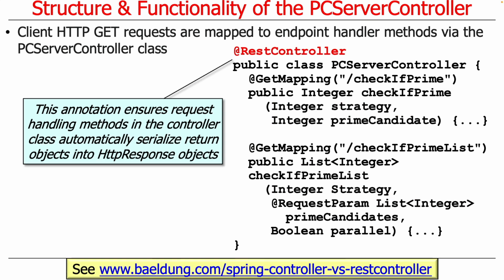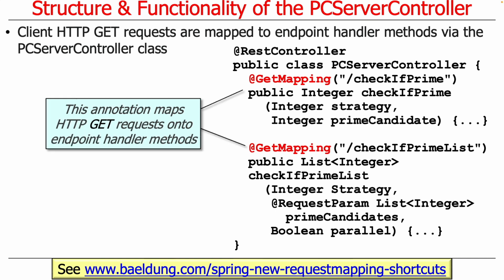We make this thing a REST controller by using the annotation, and that just basically tells Spring, make sure this class is the one that's going to be registered internally so that incoming HTTP requests can be directed to it if their path names match the routing annotations that we put into this class. Here's how we do that. We use the GetMapping annotation, which basically says take the incoming requests and map them onto these methods.